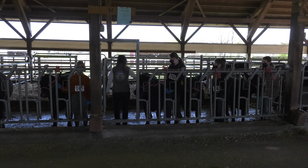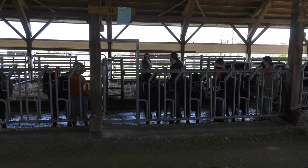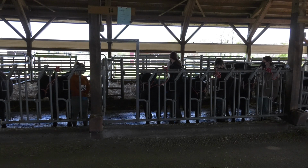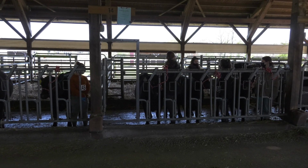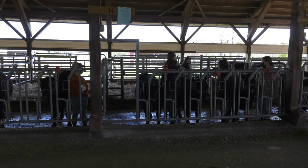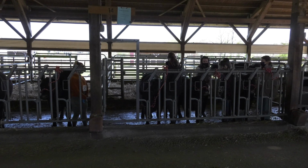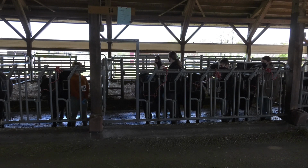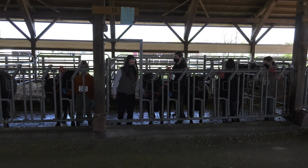Here, you did a great job also grooming. Her back end also looks really great. It's her top line that was a little bit more curved than number one. And the last two girls, or the second half, she looked a little bit chunkier than the rest of them, so her muscling wasn't able to show off as much. And she looked a little bit more feminine on the face than this young lady. But great job, again, preparing them for this. I can tell you guys worked hard and you have a good relationship with your heifers. So great job.